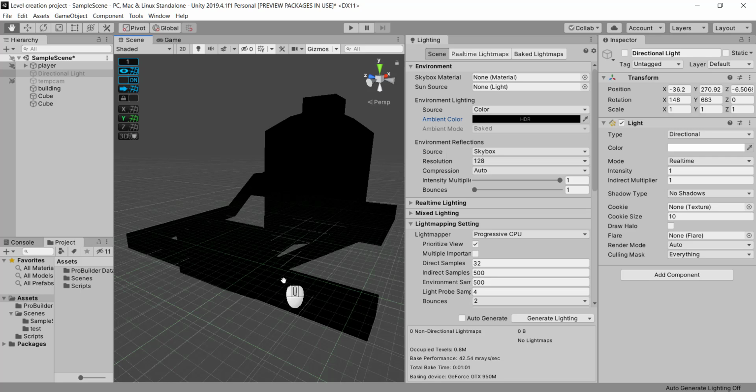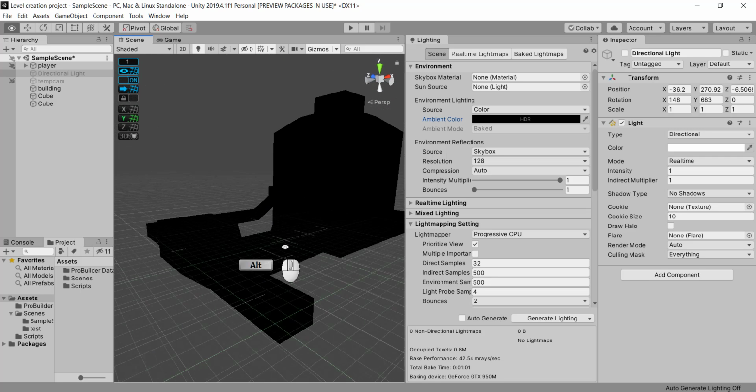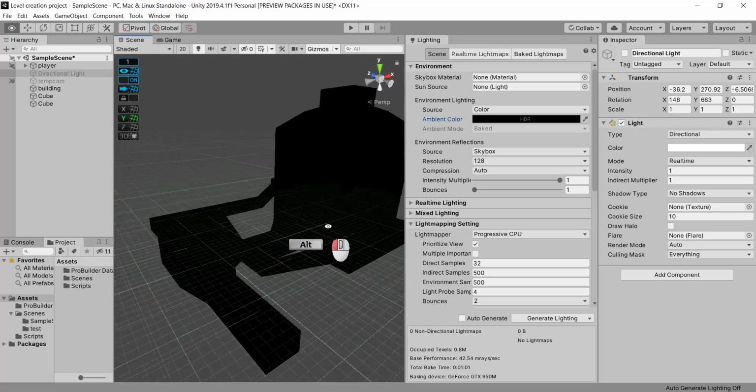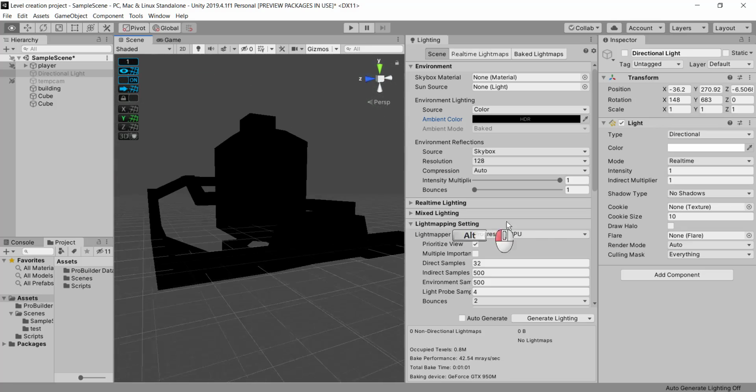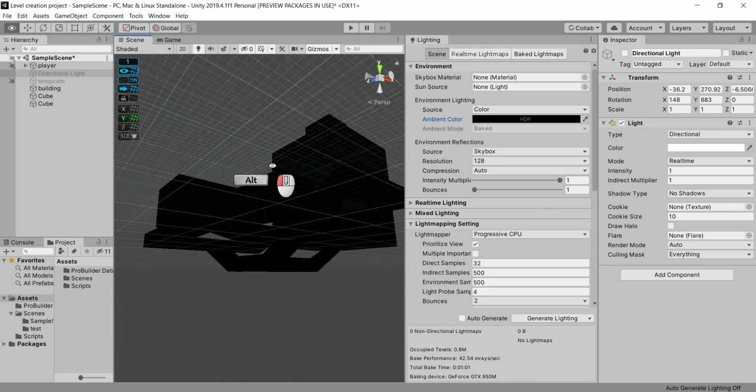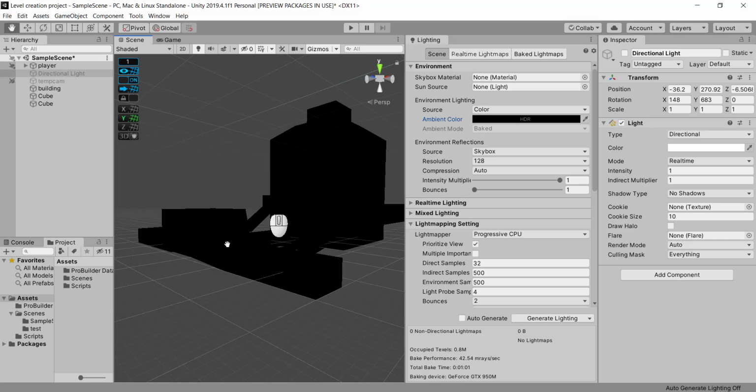When you are lighting a scene for the interiors, or if you are doing an interior lighting process, there are a certain set of lights that can be used for this purpose. They are point lights, spotlights, and also we have emissive materials.